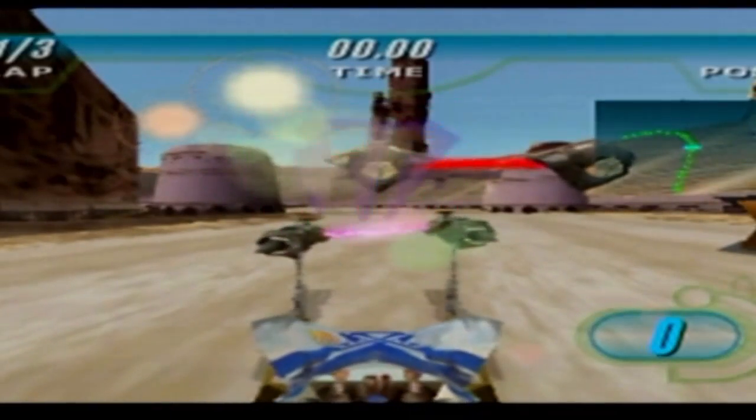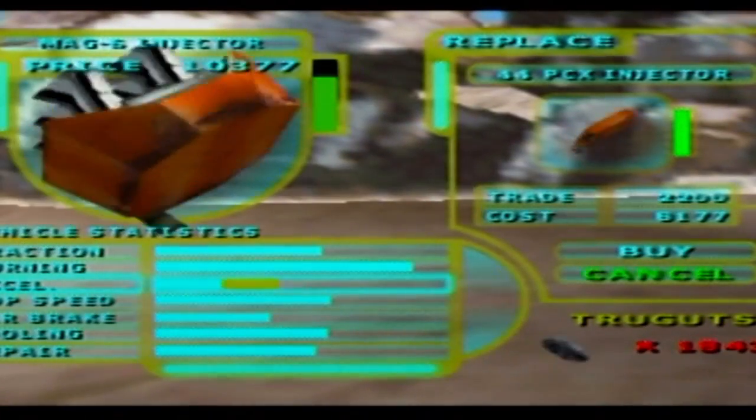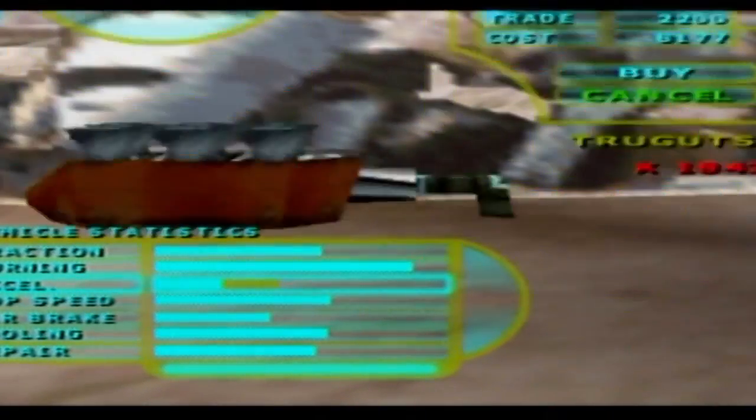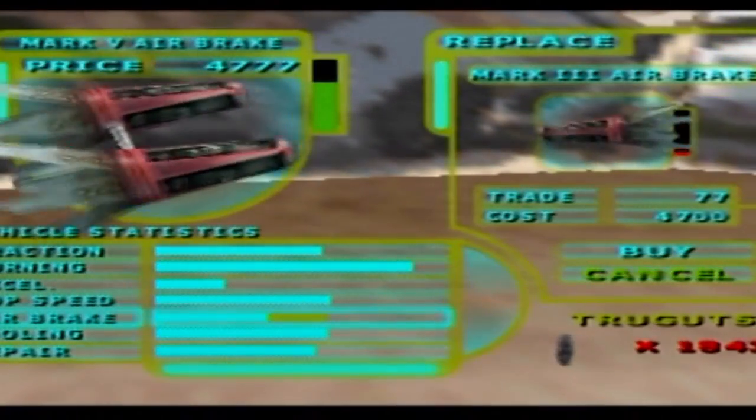As a rookie entrant in the galactic pod racing circuit, you start out with a basic pod, but as you win more and more races, opportunities for enhancements and upgrades, not just to your pod, but to your crew of pit droids as well, become available.